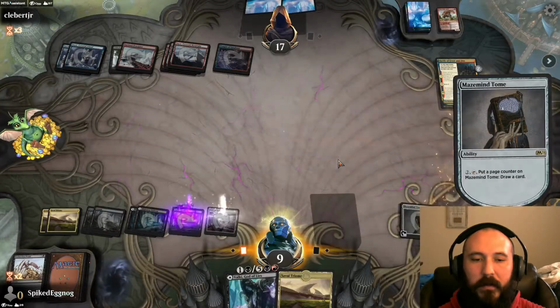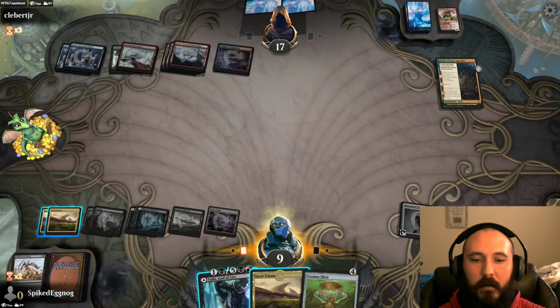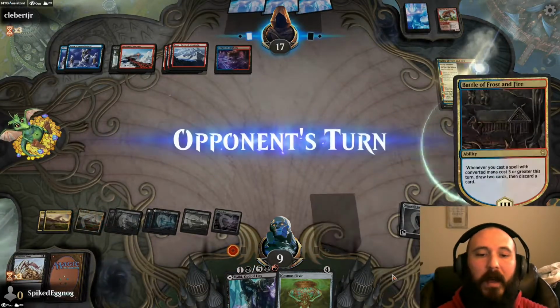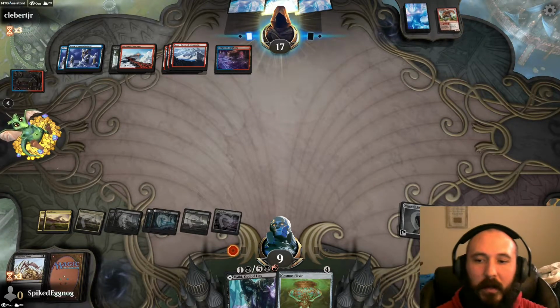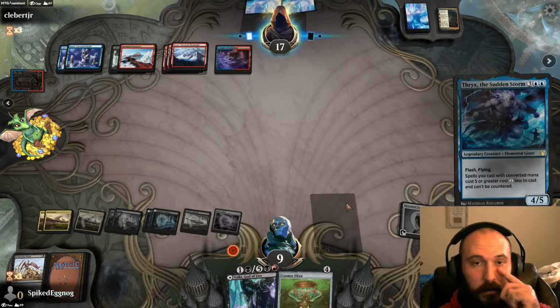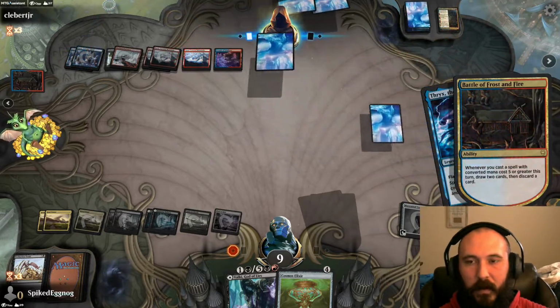I draw with this. Osmos Elixir ain't bad. Helps me get back up. Definitely need some life gain to get back into this. So now I can... Next turn, Valky. Yeah.